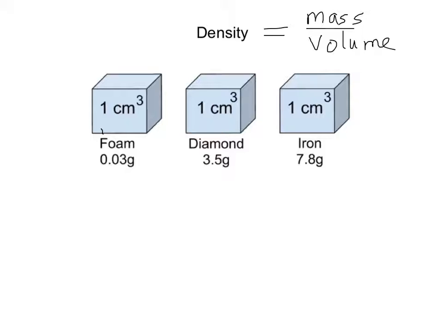Different substances have different relative weights if we make them all the same size. I could have a stack of foam that weighs more than a stack of iron, but I would need more foam to do it, right? I would need a giant pile of foam and a small pile of iron in order to have my foam's weight be bigger than my iron's weight. If everybody has the same volume, though, no contest. Iron's always going to win.